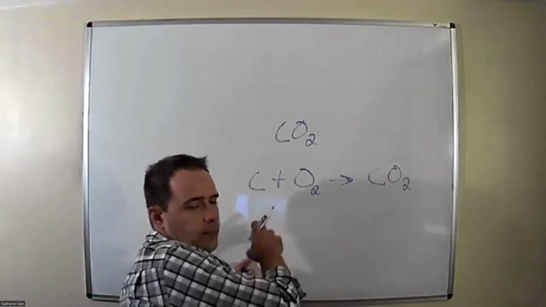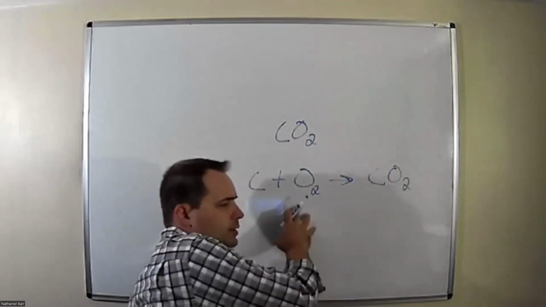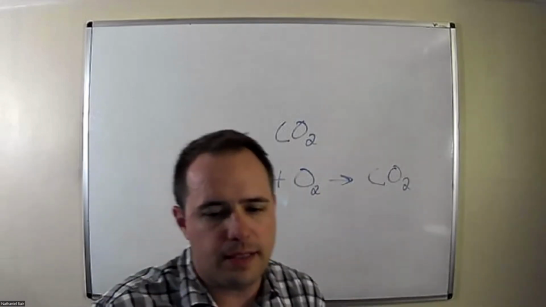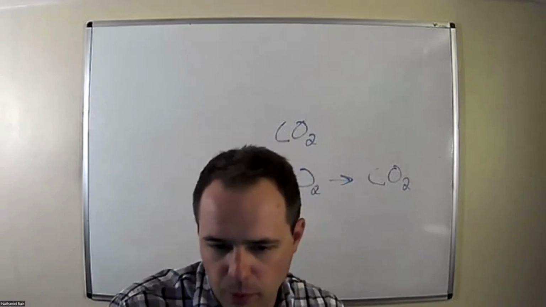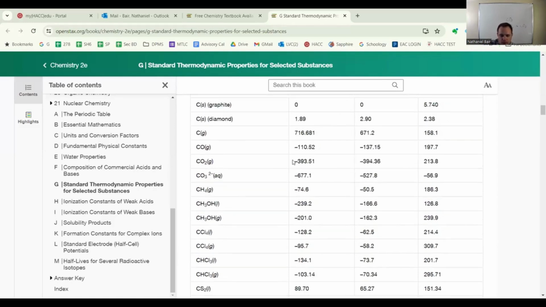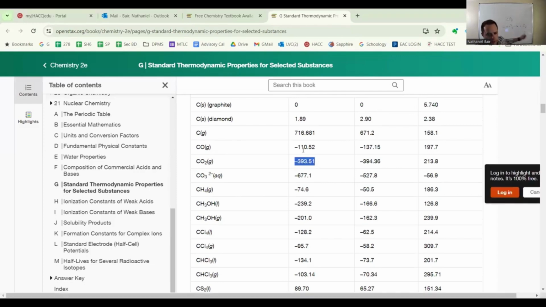So if I was to take pure carbon and combine it with pure oxygen to create carbon dioxide, if we look up CO2 in that table, and let's say we're in the gas phase, CO2 gas. So if we go down here to carbon and we find CO2 gas, you'll see that that's a negative 393.51. What does that mean? Taking a carbon and an O2 and creating a mole of CO2, that would release 393.51 kilojoules of energy per mole of CO2 that you would create. So that's what that tells you. Okay.